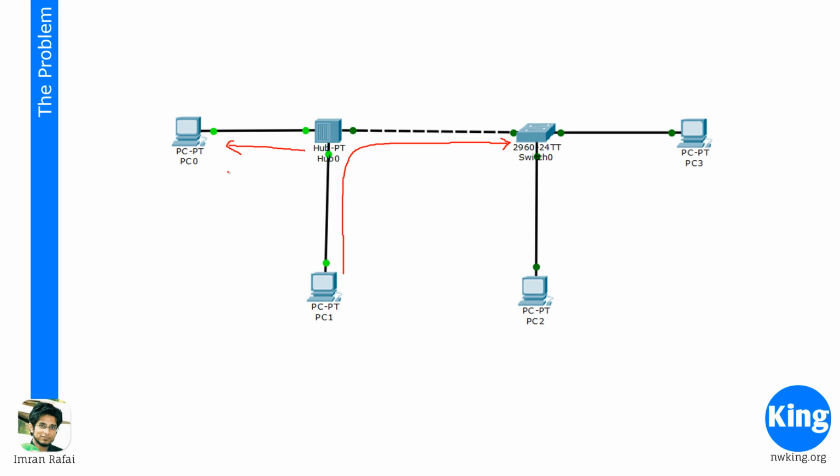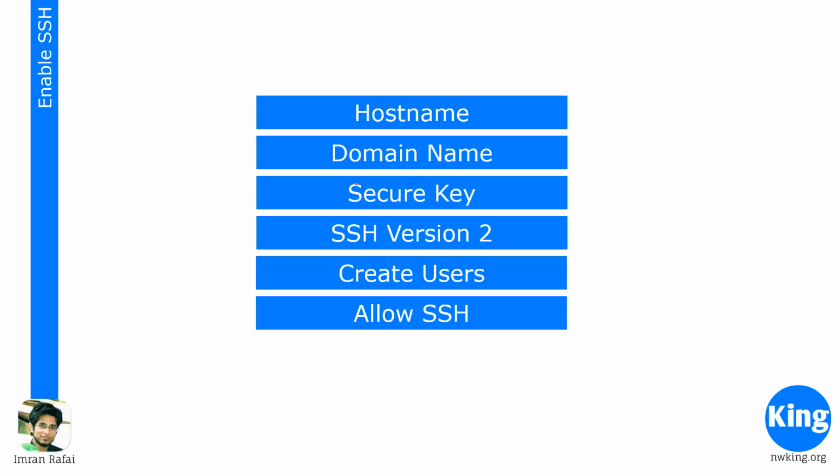But the question is, will he be able to make sense of the information he's receiving? He might get it, but he will not know what it is. Exactly like a covered cargo. People can see that it's a cargo, but they don't know anything because it's covered. They can't even see inside. So that's what SSH is. So let's look at SSH. To enable SSH, there are these 6 steps that we need to follow.